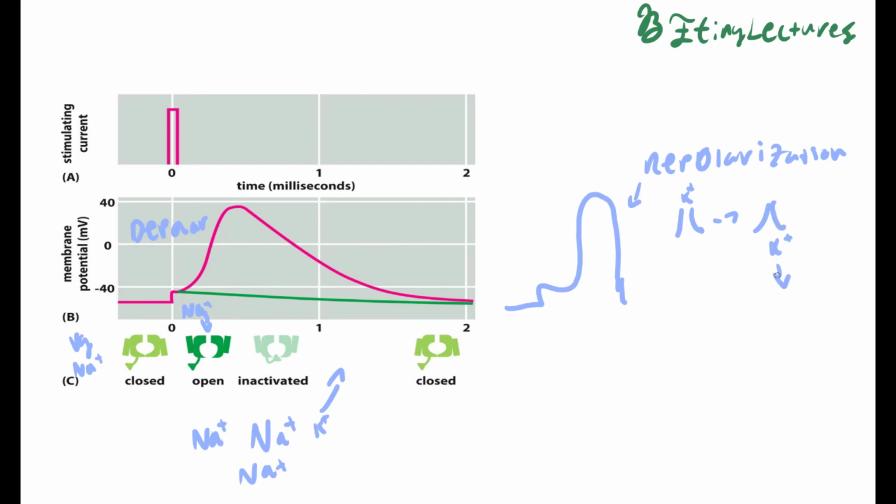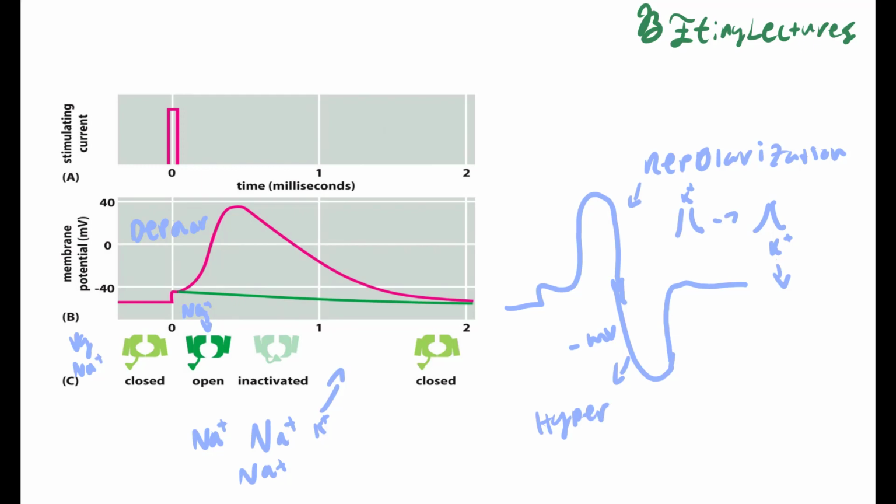And whenever too many potassiums enter the cell, we have more negative charges. So this is a really negative charge. And eventually these potassium leak channels will allow us to equilibrate. So you remember the potassium leak channels before, where they're always open? Well, they allow the potassiums to go back into equilibrium. And so eventually we go back into a normal position. And so this section right there is called hyperpolarization.